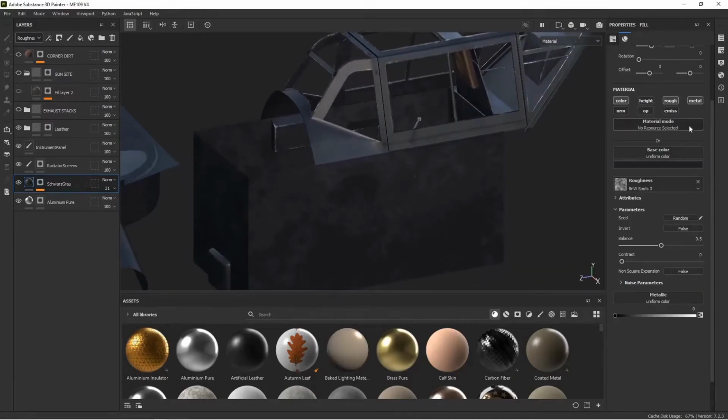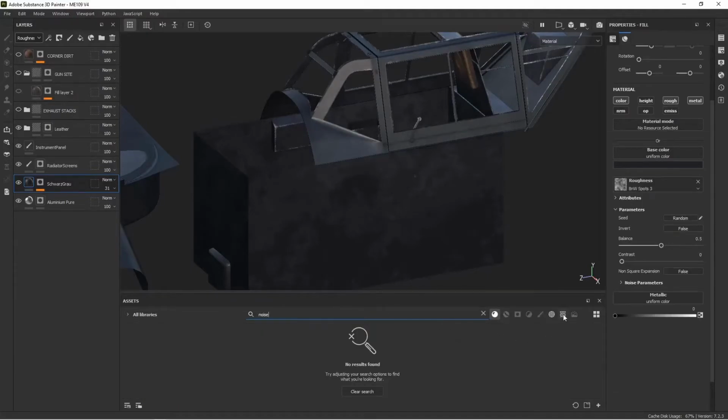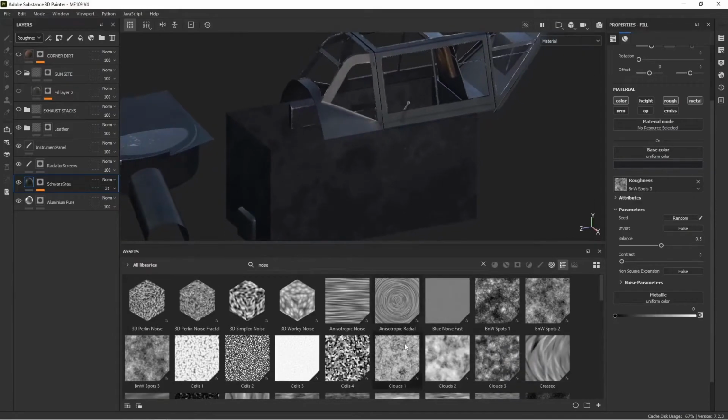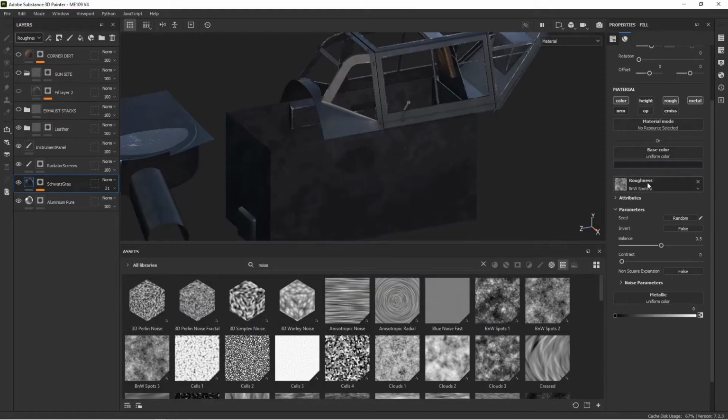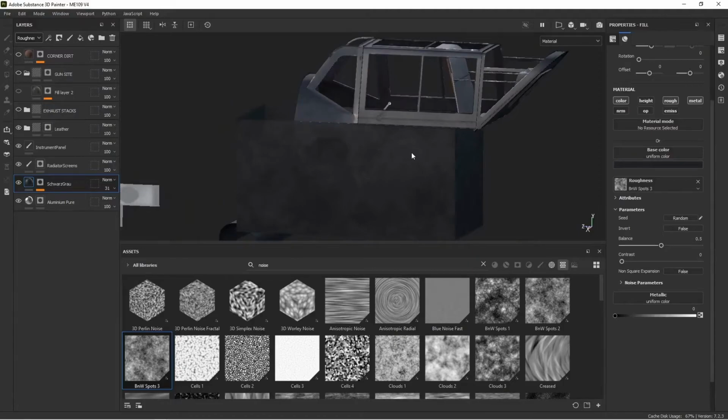One of the things you can do in Substance Painter is, I added a roughness channel by clicking on roughness, and there's a whole bunch of textures in here under the noise category, which are really useful for adding varied types of roughness to your textures because they're kind of random. Some of them are procedural. They all project nicely onto the model, and they can be combined to create very complex patterns of noise. You can take any one of these and just click and drag it into the roughness channel, which is what I did here. This spots 3 noise, which is this one here. Just clicked and dragged it up here, and then played with the parameters to make it the roughness that I wanted. And one way to fine tune your different channels is up here on a material, you can isolate the channel you're working on.